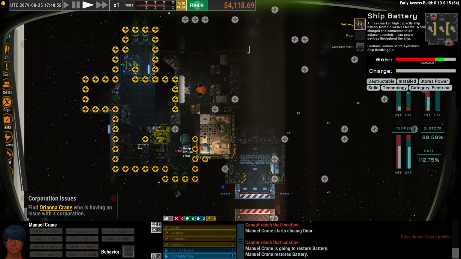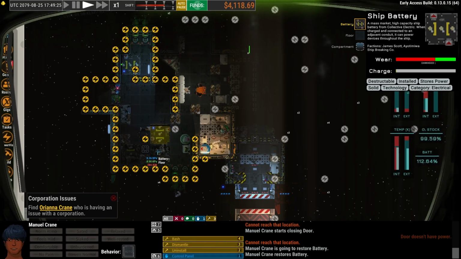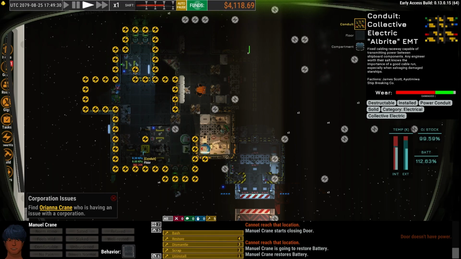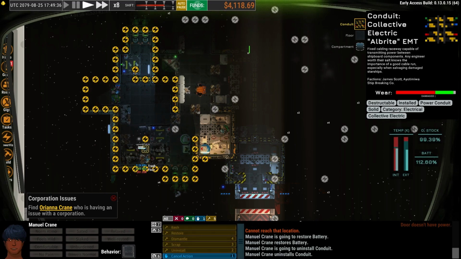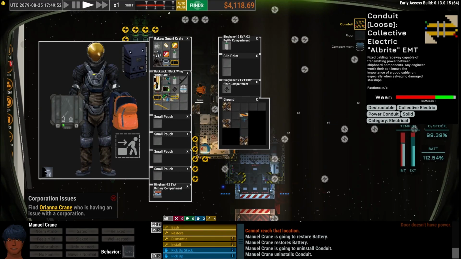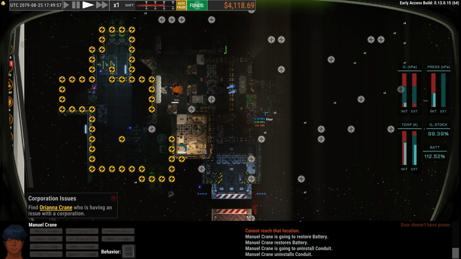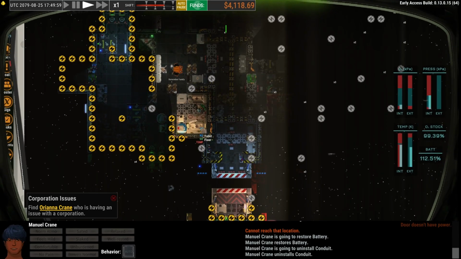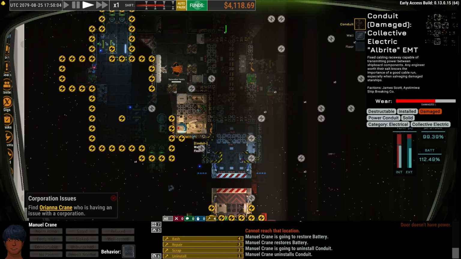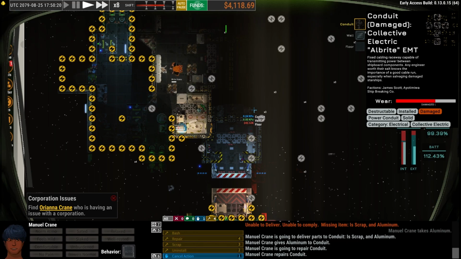Let's get you restored. So we're probably going to need the batteries. And now let's get the conduit uninstalled. Take that. Take the jumper jack too. I'm just trying to affect some temporary repairs here to get some power going. Yeah, you're smashed. Can we repair you? Might get lucky here.